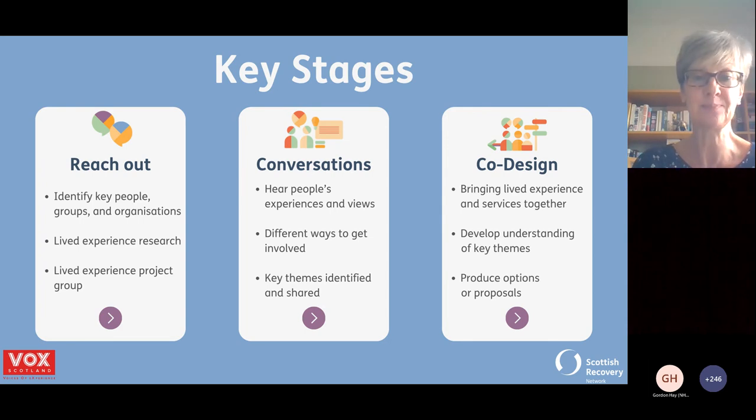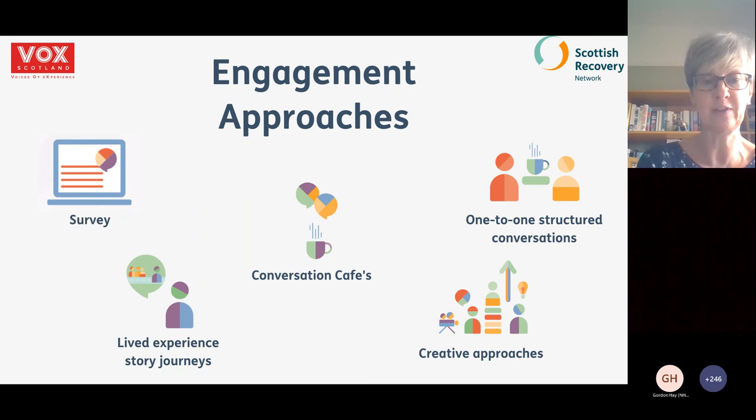Next slide, please. So as I say, lots and lots of different ways that people can get involved. One I didn't mention was we are very much looking at how, particularly with the project group, but with others, we can maybe gather some stories of experience that can be used to illustrate what needs to change, but also what the possibilities of change are. So what's worked for people and what can help us decide what good looks like. I think sometimes in engagement, it's very easy to get stuck on what's wrong. And what we really try and do is figure out with people what good would be like.